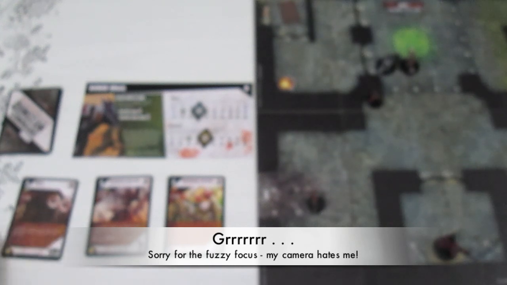And now it is time to activate our creatures one at a time. Let's activate the Hobgoblin Sorcerer first. He is sitting on a treasure right now, but what are we going to do? Actually, he is going to move first. He's going to move off the treasure space. He's going to go 1, 2, 3, 4.